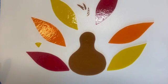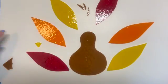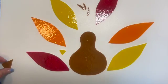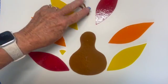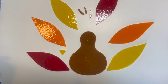So you can see that I've cut out all of my parts. I didn't want to waste your time by showing you how to cut. I'm assuming that you know how if you have already gotten this far with the video. I have the body, I have 6 feathers, I do have a beak which is on the pattern, and then to get these pieces here, these are going to be just some spiky little things on his head.